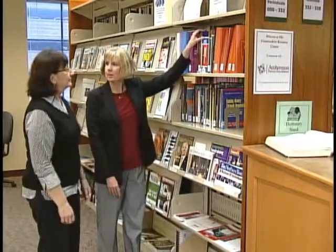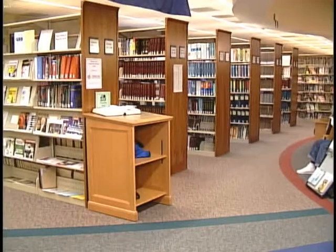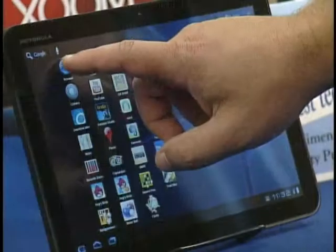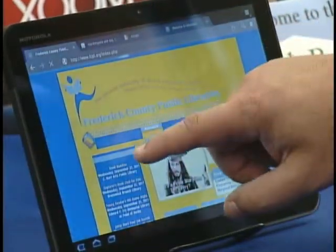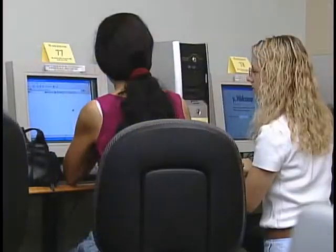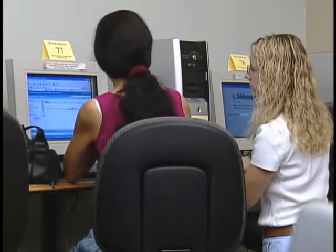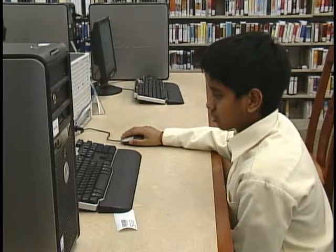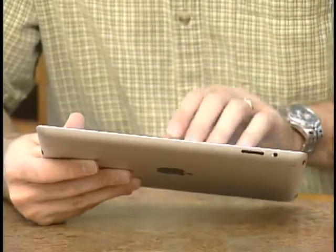Well, the changes that have occurred are, besides the physical building has gotten bigger, is what we actually present to the public. There's so much more we can give people, more space to learn, more space to study, but more importantly, the technology is here now that wasn't here 10 years ago. People come in with their laptops and use our Wi-Fi and connect to their job place, and so they're telecommuting. We see kids doing their homework, except they're not going to the reference department. They're going to the computer station and looking online and finding those same sources you used to find in books. Now they're finding it online.